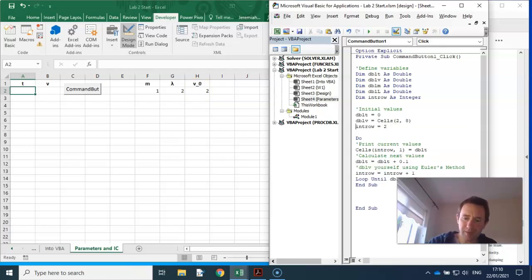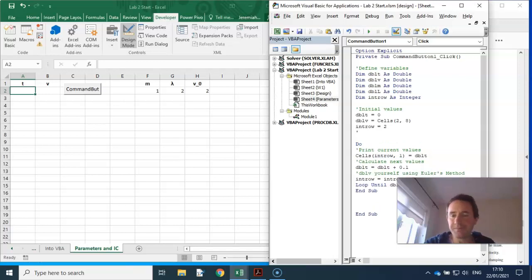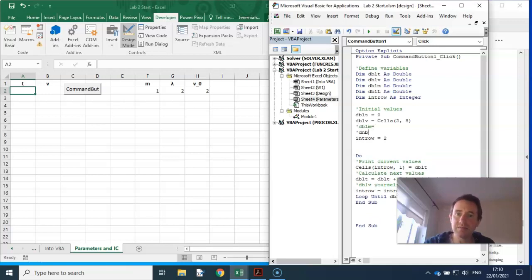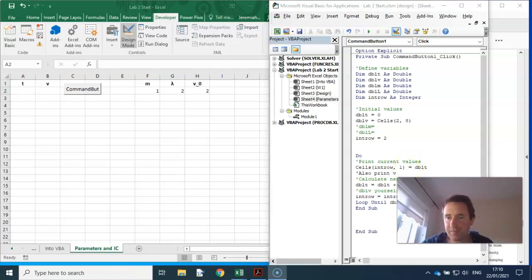Similar story, I'm not going to do the whole thing for you. You're going to have initial values of dBlM equal to, take it from your little dashboard, dBlL equal to taken from your dashboard. Okay, now things are going to be kind of similar enough down here. You must also print V.